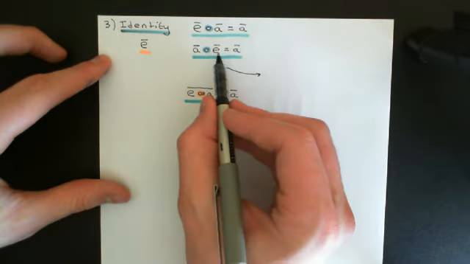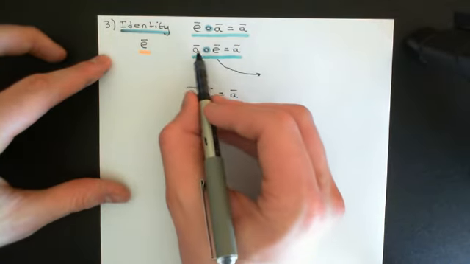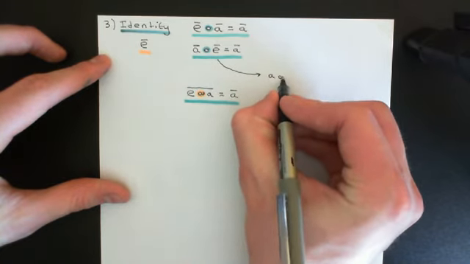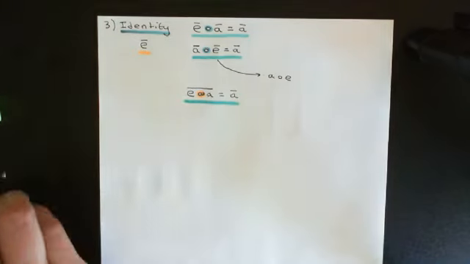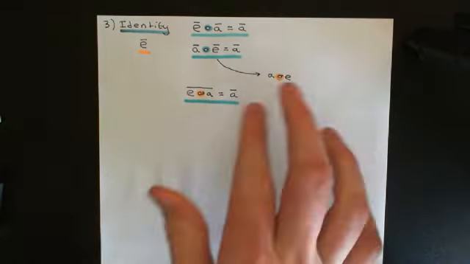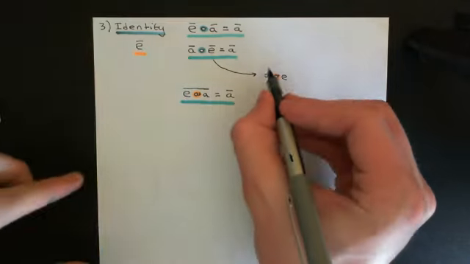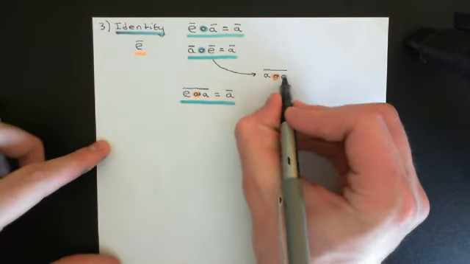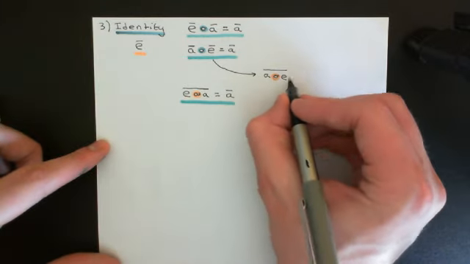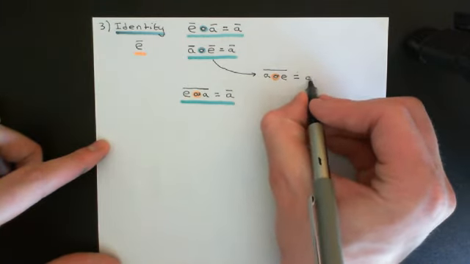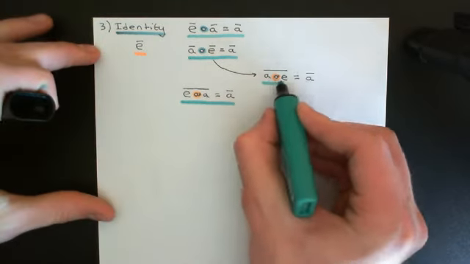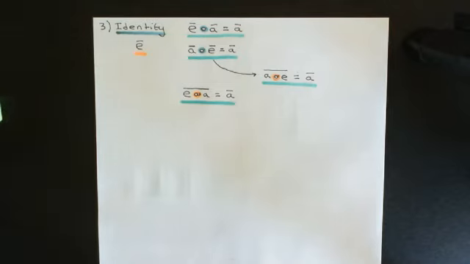Okay, so if I want to compose these two things together, again I take a representative from here, a representative from here, I'll take A and E, and I compose them together in the original group, capital G, so this is composition in my original group, so I've coloured it in orange, and I take the coset that contains this answer, basically, A composed with E, but of course A composed with E is just equal to A, so the answer here just becomes A bar, the coset containing A. Okay, so that also shows me that.